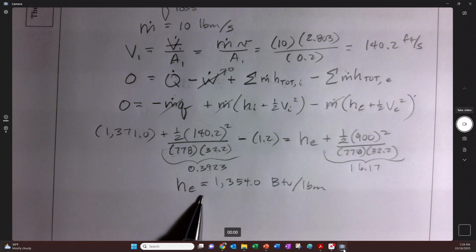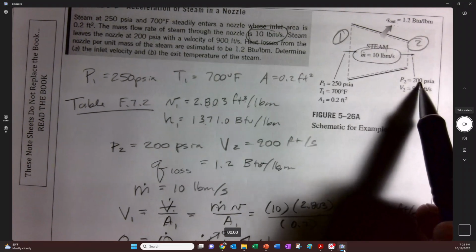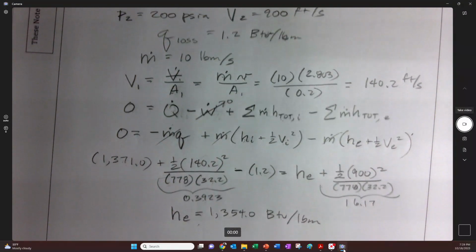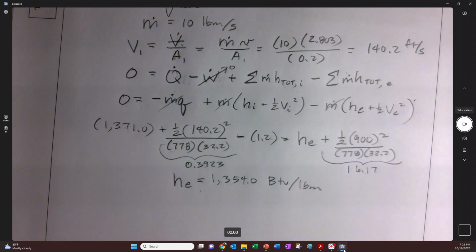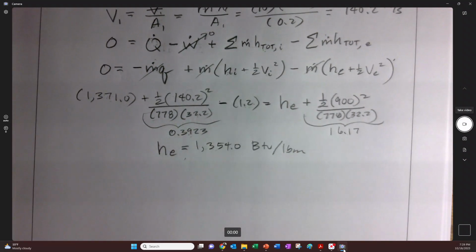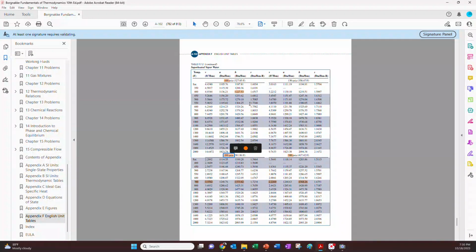And we were given, so this is the enthalpy after this process right here. And we were also told the pressure. So with the pressure and this enthalpy, we should be able to come up with what the outlet conditions are going to be. And we don't know, it's steam, so we don't quite know. I have it down where I went and I looked at these superheated tables, right? If we go to the superheated tables, and we were in, what do we say? 200 PSI? So it's right here, 200 PSI. Let's take a look at that.